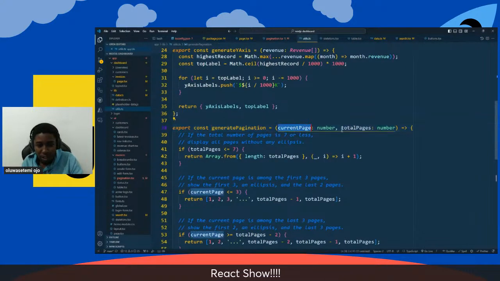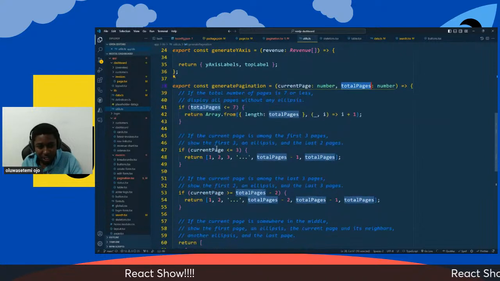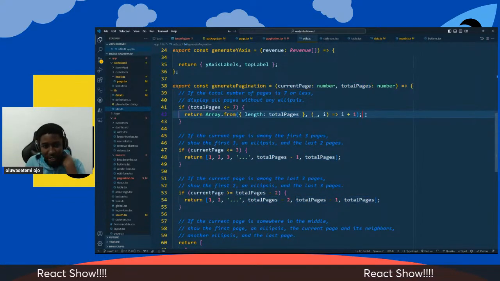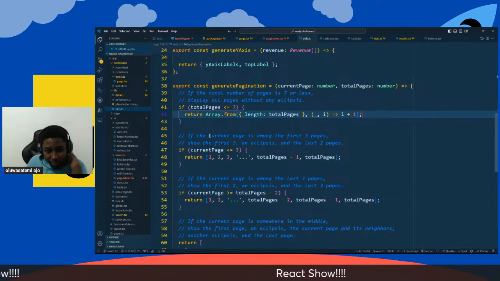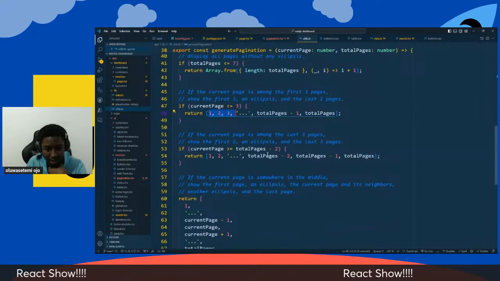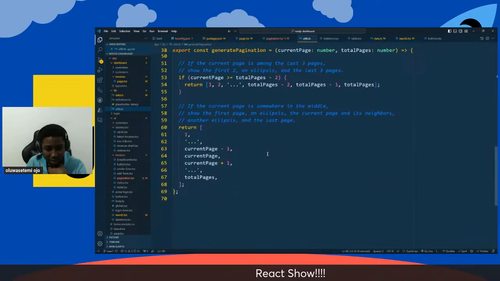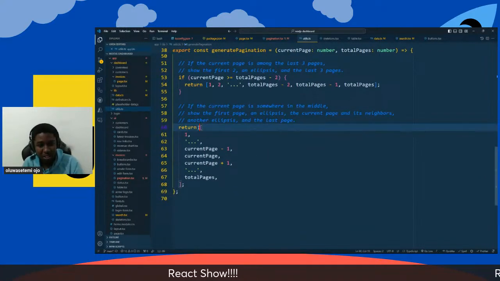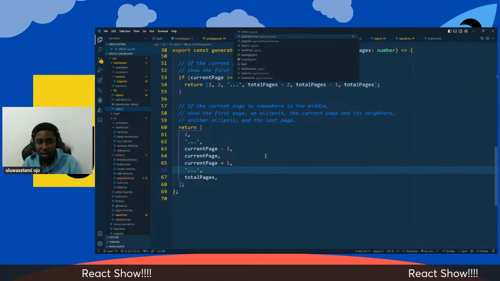So you give it current page and total page, and it returns an array, right? It returns an array of what?